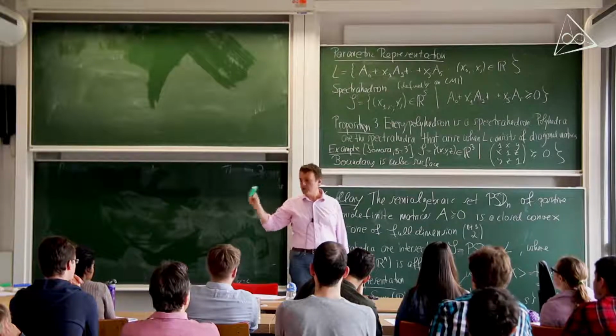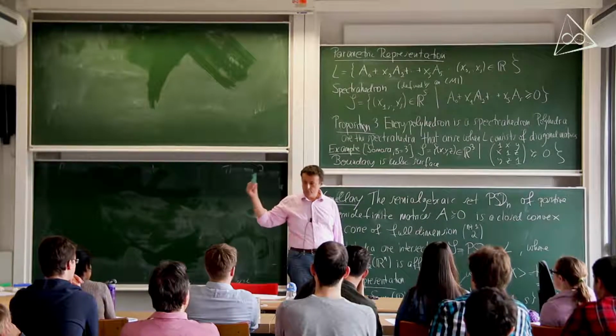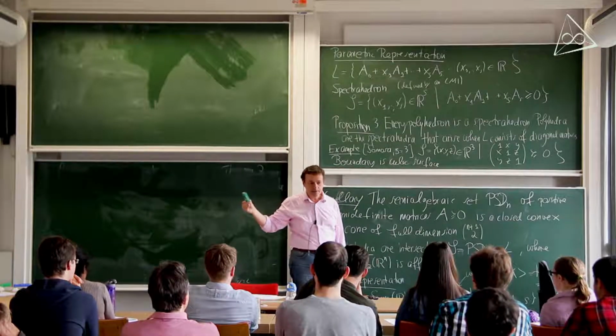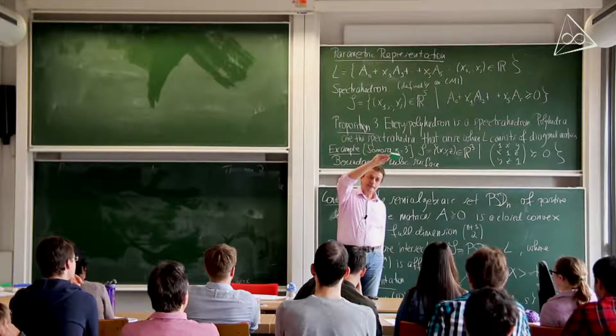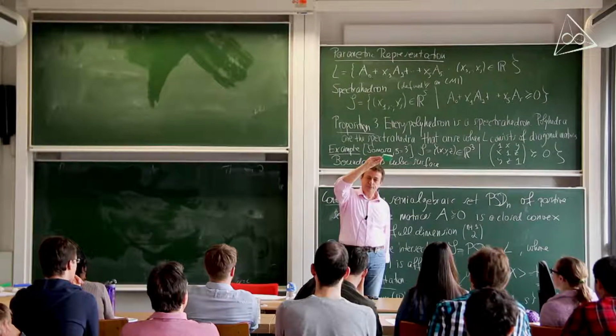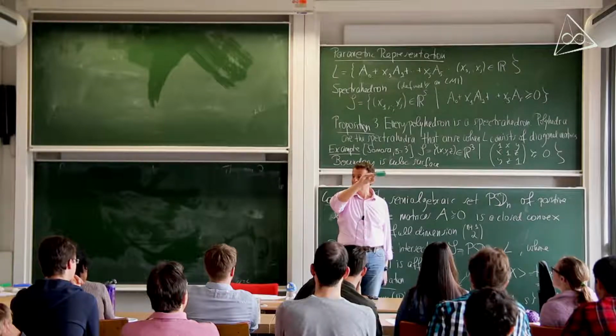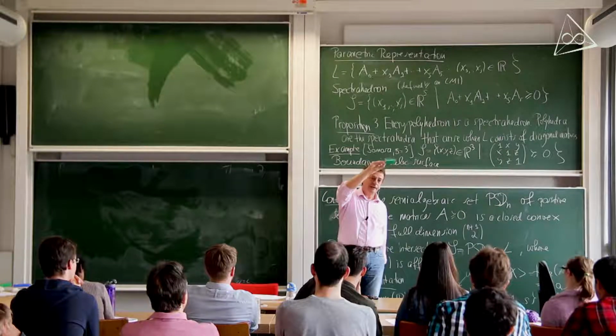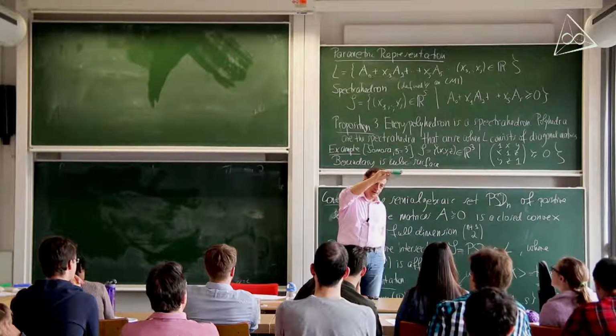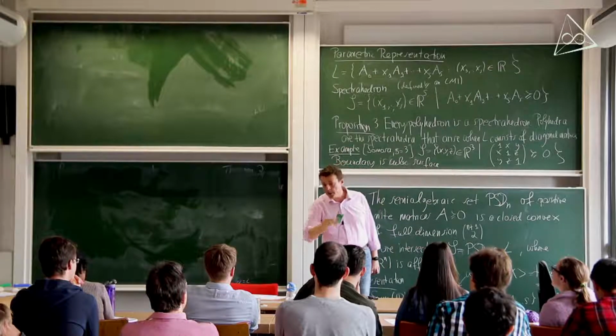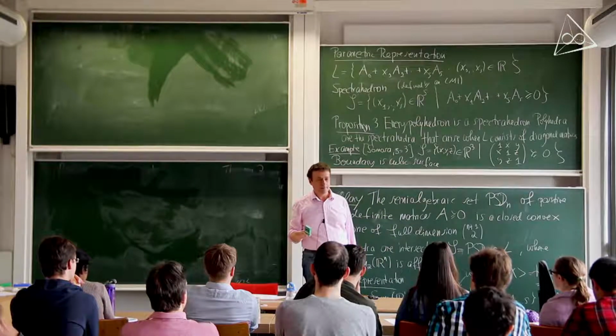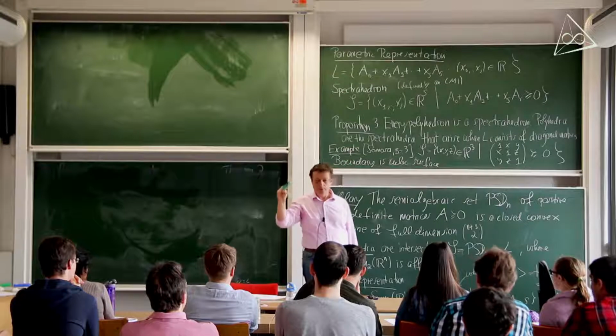I'm just changing coordinates. The first thing, let me call this the naive representation. The second thing is the standard representation. The first thing you learn in an undergraduate linear programming class is to write down the standard representation, because then you can embark on the simplex algorithm. They are the same polytope.